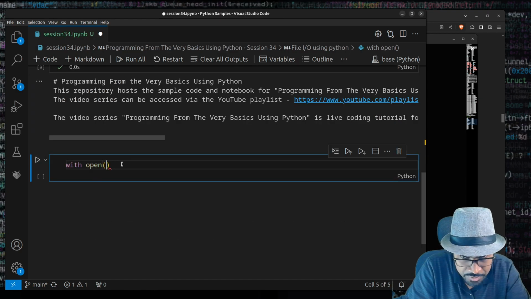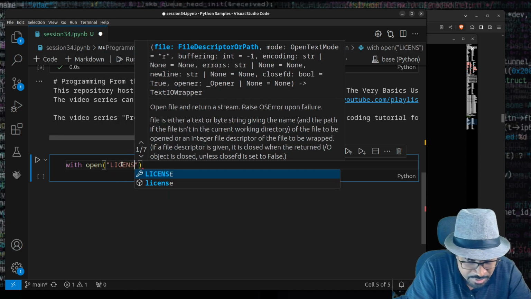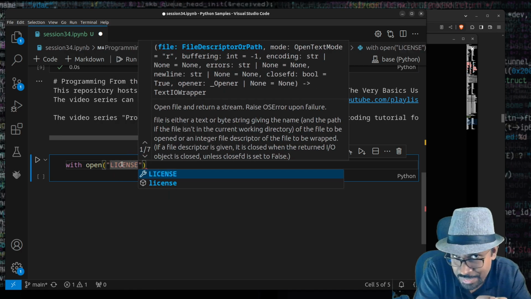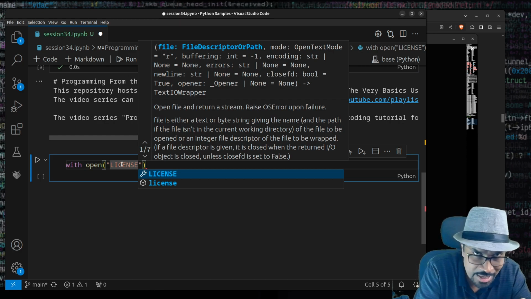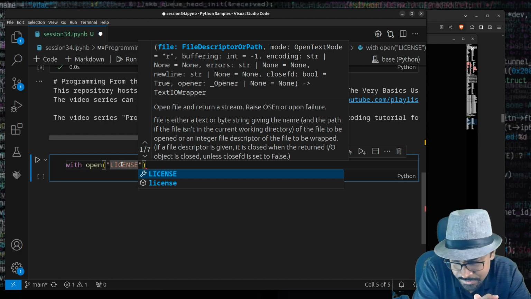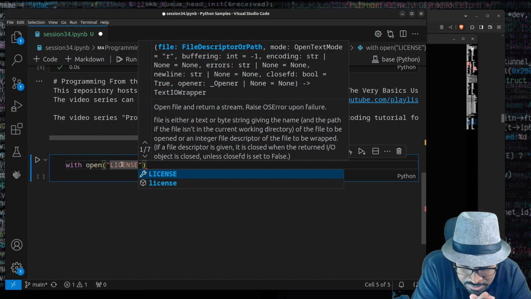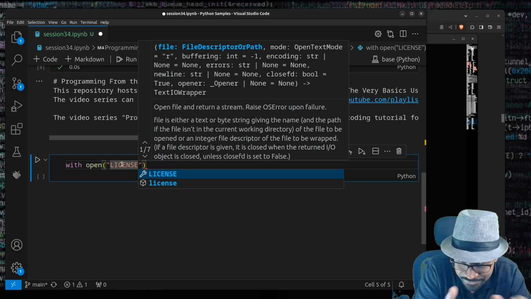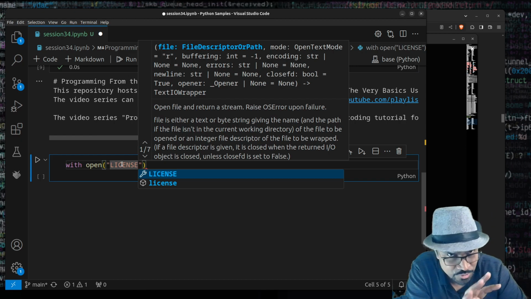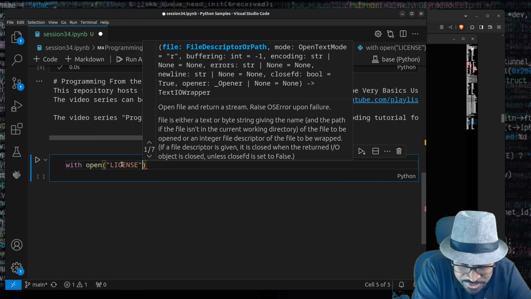with open of LICENSE. Remember, these paths can be case sensitive based on the underlying operating system. Linux is case sensitive. I'm not sure about macOS. macOS has both case sensitive mode and case insensitive mode. Check out the mode accordingly and use it. Windows is case insensitive, so it doesn't matter whether the file names are in upper or lowercase. So it varies based on operating system.